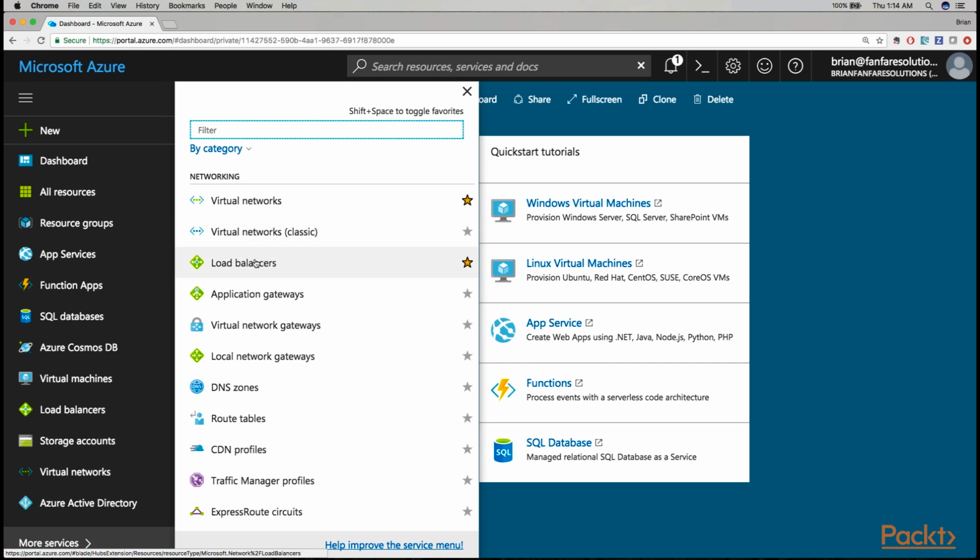The next item is the load balancer. Now the load balancer, of course, is going to provide you some high availability around a specific set of VMs that are performing the same service. So for example, a cluster of database servers or a cluster of web servers that all are performing the same action, same application on the same port, and you need to be able to distribute traffic to them based off of traffic requirements.